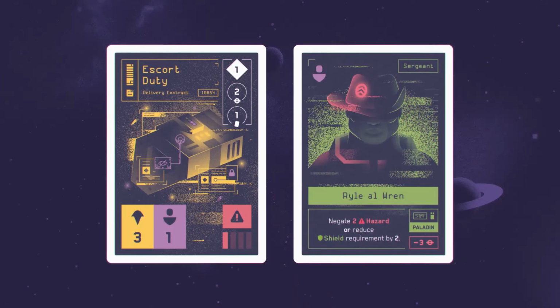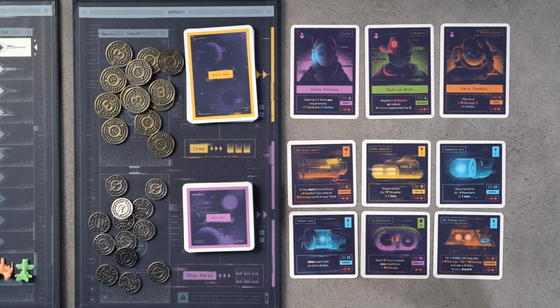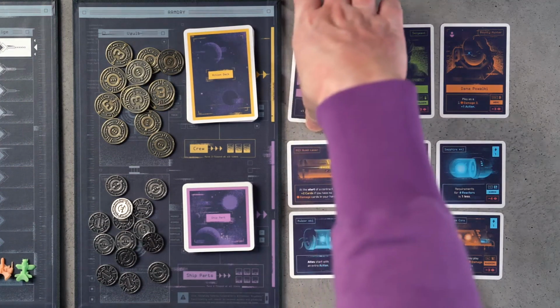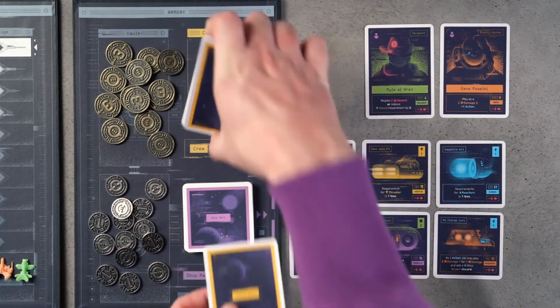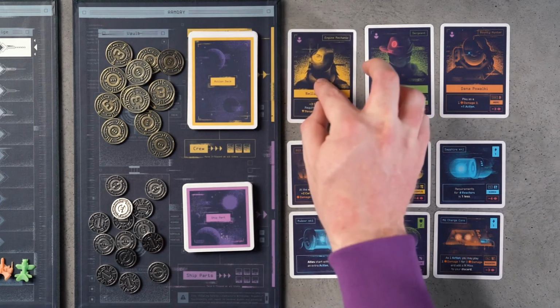Here are a few additional rules to keep in mind. Some contracts require crew members to be played, which are represented by this purple icon. At any time on your turn, you may pay 1 coin to move any contract, ship part, or crew to the bottom of their respective decks.